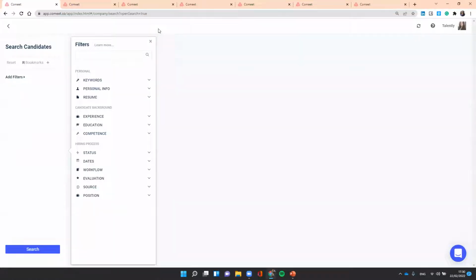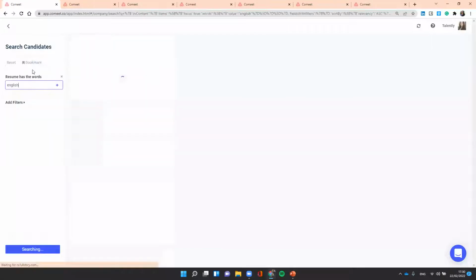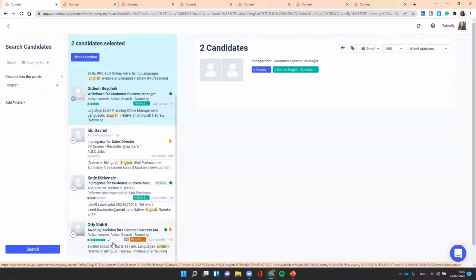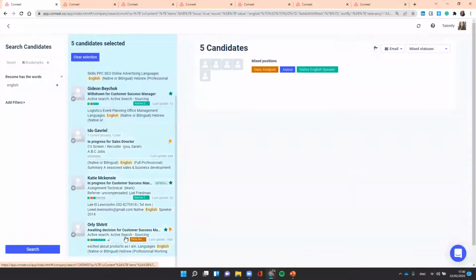If I've decided to search for a specific group of candidates, and maybe I've also saved it as a bookmark, another nice feature of the advanced search, I can, for example, look for a group of candidates and also perform bulk actions from the advanced search. Here, I can click one by one or scroll to the bottom, hover over the last one, click Shift, and mark it. And now I have 5 different candidates.